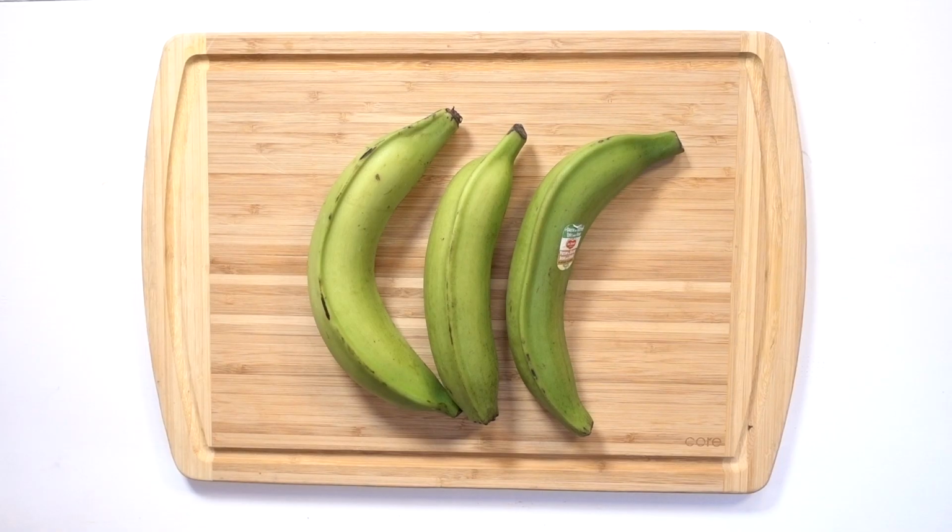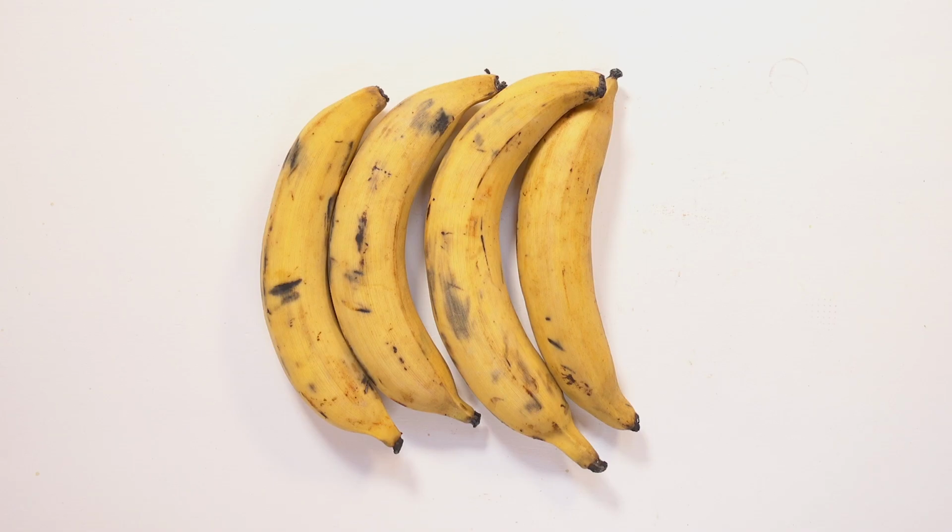Plantains come in two colors, green and yellow. Green plantains are not ripe and have a savory flavor when they're cooked. Yellow plantains are green plantains that have ripened, so they have a sweeter taste. The longer you let them ripen, they'll begin to turn black, but that doesn't mean they're spoiled. Those are even sweeter than the yellow ones with some black spots.